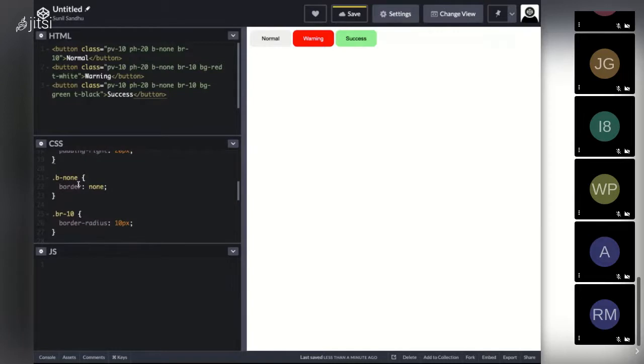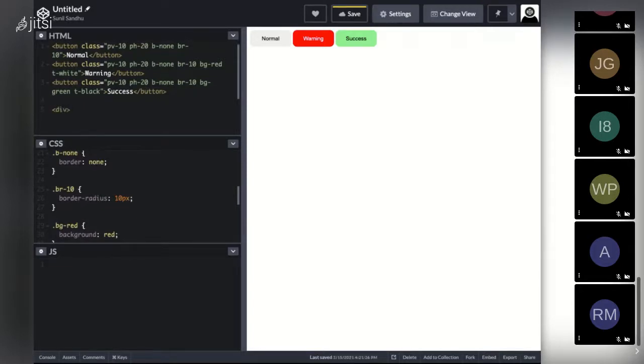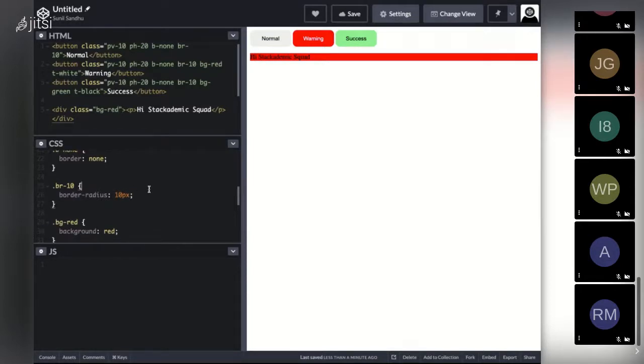we've effectively taken all of those styles and split them out separately so that we could then start to use these again. So let's say I created a div for some reason, and let's just put academic squad. If we had something like that, then all of a sudden we could start to use these classes here as well. So say if I want to use this BG, this background red, I can just do BG-red on there. And then we can just start to reuse the same classes over and over again. So this is one approach to your CSS.